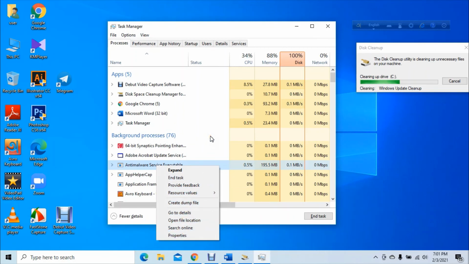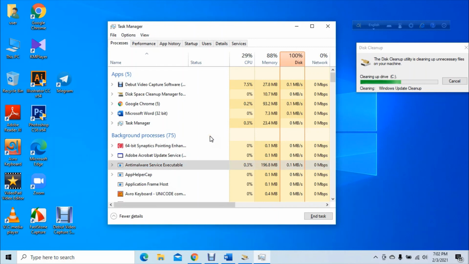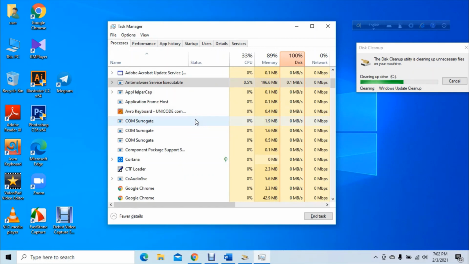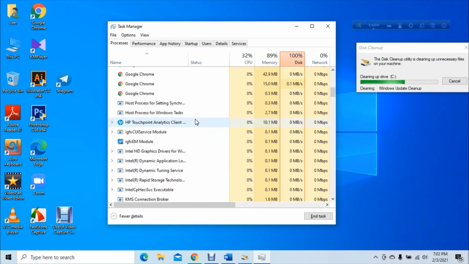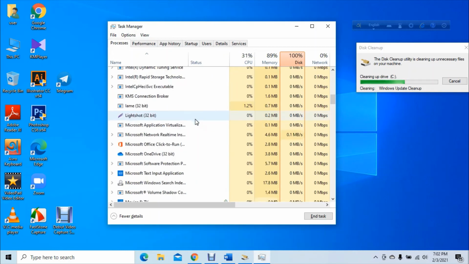And if I think that this software is very harmful for my PC, I can just delete it and it will help me to increase my speed. You will just analyze here which software is taking huge power. You will delete this software and the speed of your PC will be increased.